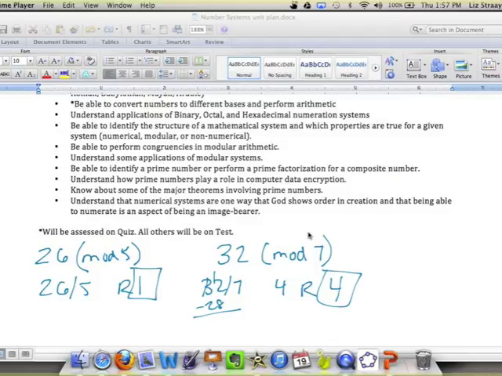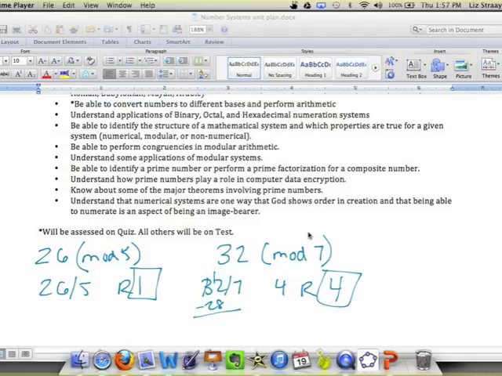All right, understanding some applications of modular systems is the next thing. So with modular systems, the main application that we talked about was check digits. Whenever you see a long string of numbers that is in some way associated with a certain thing, like a shipping label, a driver's license number, a UPC code, a book number, those numbers all have a check digit embedded in them that validates that number. So I can't just make up a string of numbers and say that it's a UPC code. It wouldn't necessarily be valid.